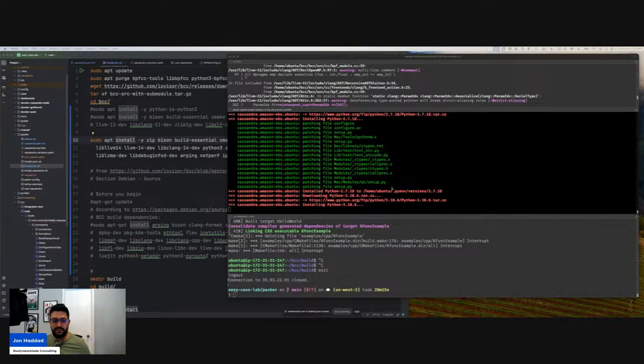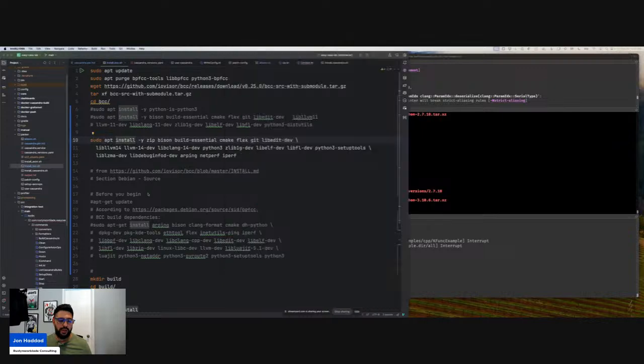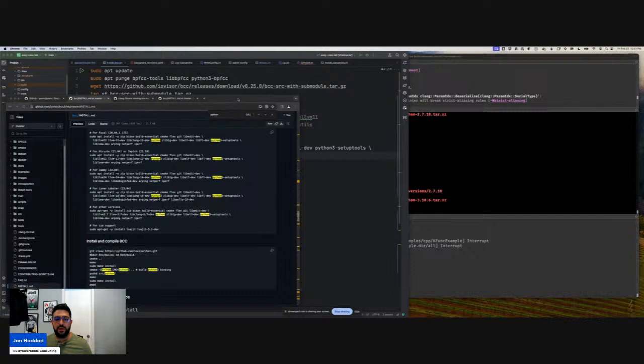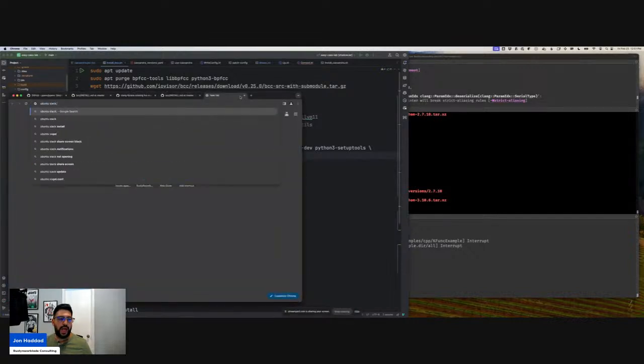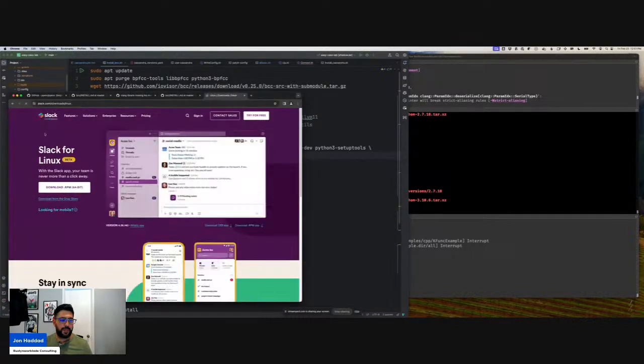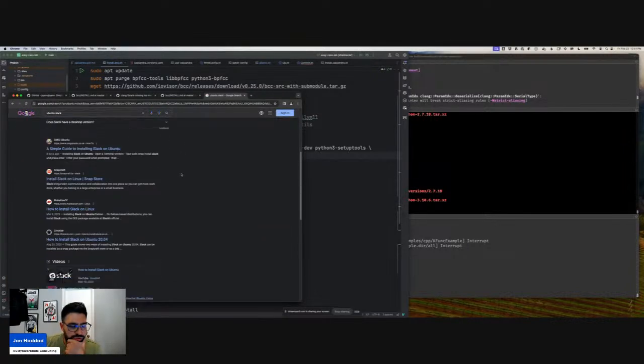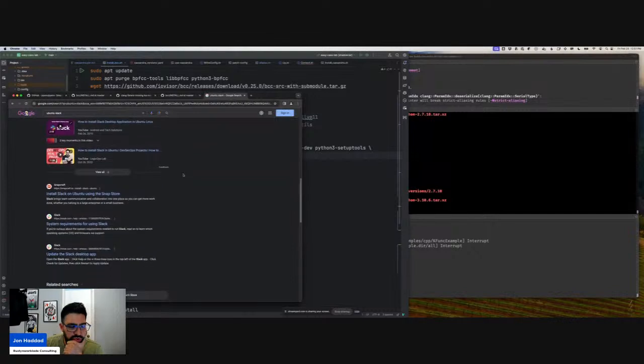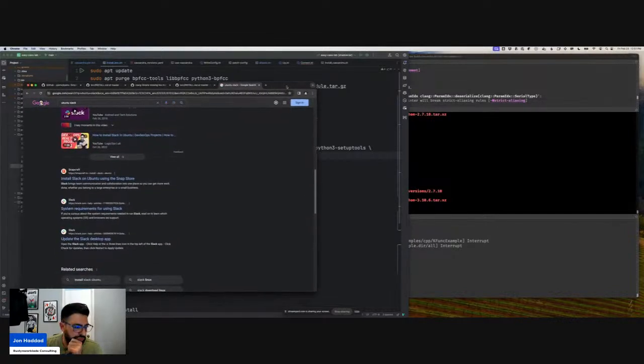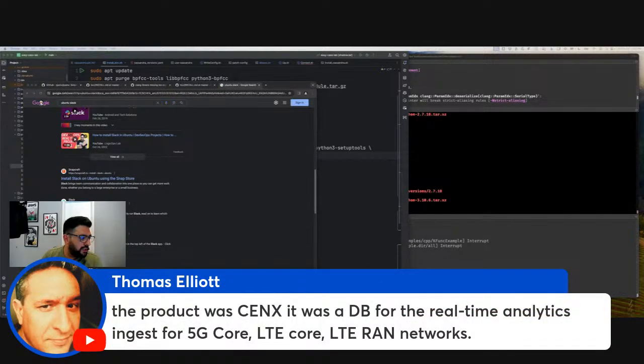Installing Python 3.10. I'm on the proverbial edge of my seat. I really need to figure out what's going on here. Let's see, I'm like, where is the Ubuntu slap? Where is it? Oh, there we go. Product was 6.